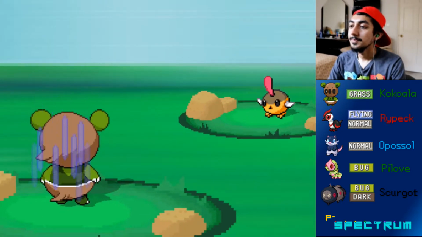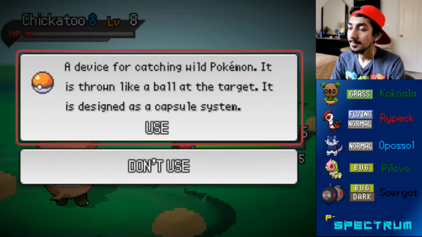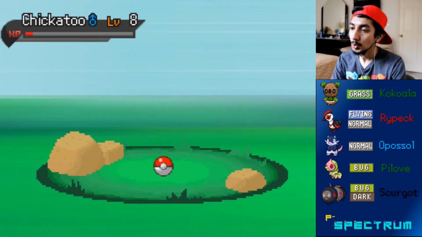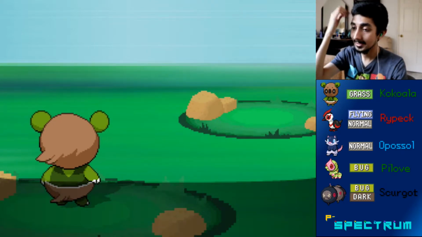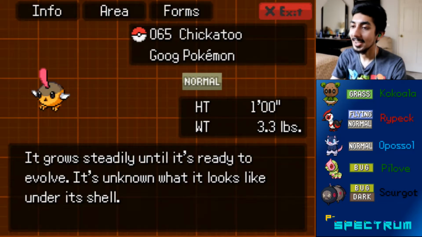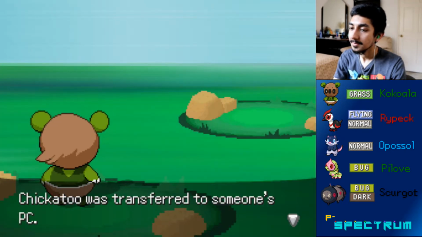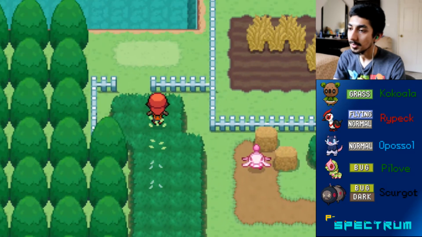Come on, Chikatu. What typing do you think he is? It reminds me of Zatu a little bit. Come on. One, two, three, and we got it. Alright. Sometimes you gotta do some funny stuff to catch the Pokemon. I mean, I used to do that a lot. Let's read the dex entry. So it grows steadily until it's ready to evolve. It's unknown what it looks like under its shell. I'd like to give a nickname now. Unknown what it looks like under its shell, eh?